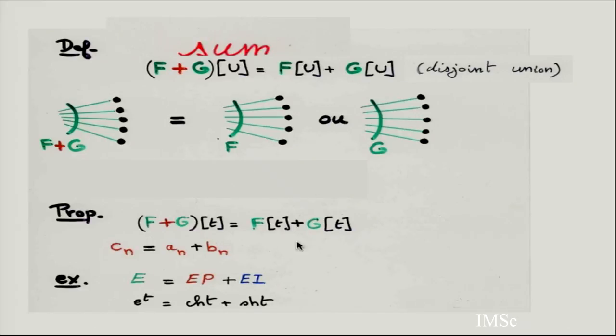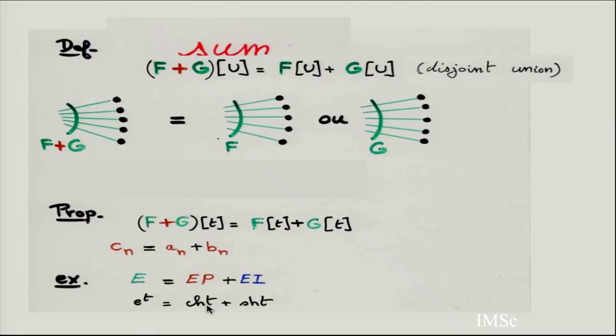And of course, the generating function of the sum will be the sum of the generating functions. For example, if you take the species Set, the species Set is the sum of the species of even number of elements and the species of odd number of elements. You take only the species E_P, which means for each set U, you take only the set itself if U has an even number of elements, and you take nothing if the number of elements is odd. So the generating function of this is the hyperbolic cosh of t.